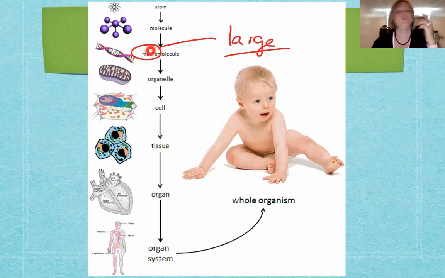Anyway, so macromolecules, that's going to be your protein, your fat, a nucleic acid, that's DNA, and carbohydrates. Those are all macromolecules. The macromolecules are going to help form organelles. This is what's called a mitochondria. This is what provides the energy to the cell. Organelles form cells, then tissues and organs, organ systems, and the whole organism. This is organization. You don't find this in a rock.